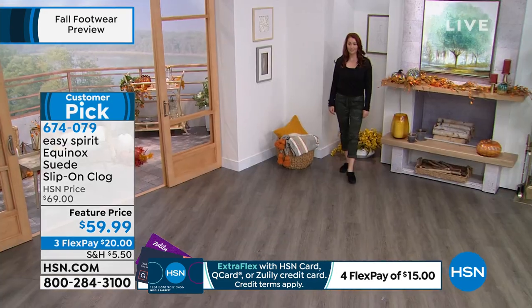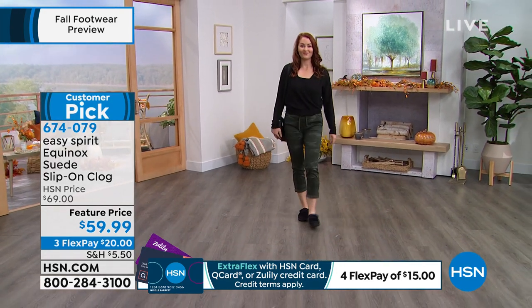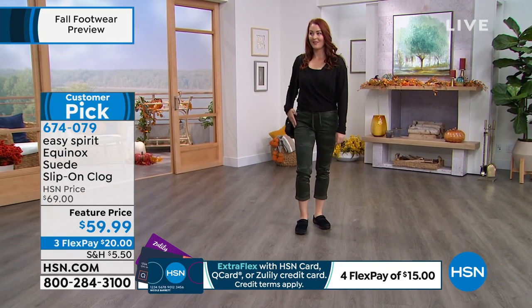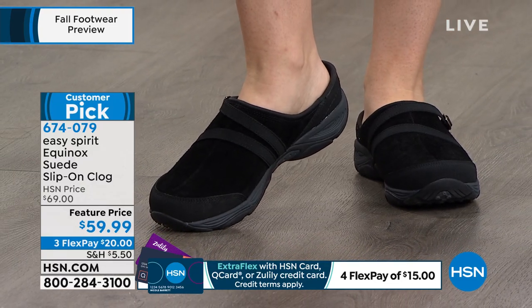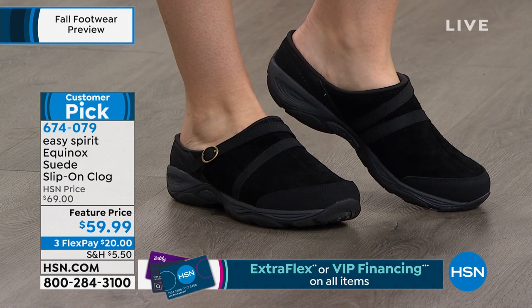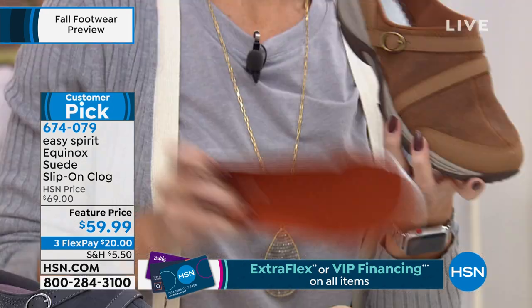femininity to it that I love it. There's room for all 10 toes, but with that buttery soft suede and the great strap design, that asymmetrical crisscross strap and the buckle, it's still feminine. So these are wonderful. Pop them on barefoot now, as soon as you want to get into that cozier fall spirit and start bringing out all those fall colors in your wardrobe, you can wear these.